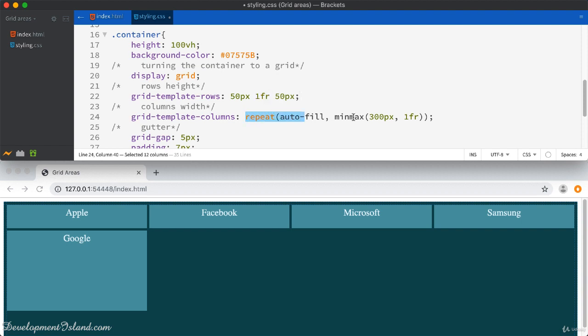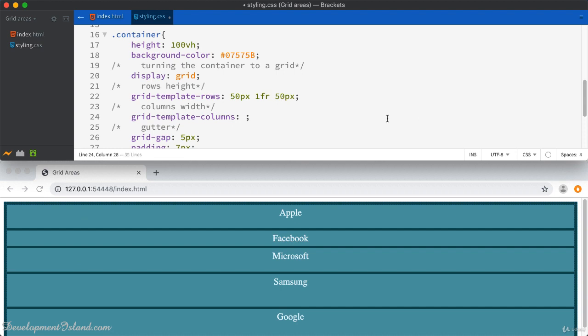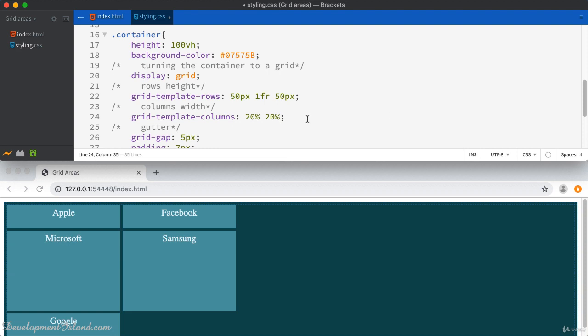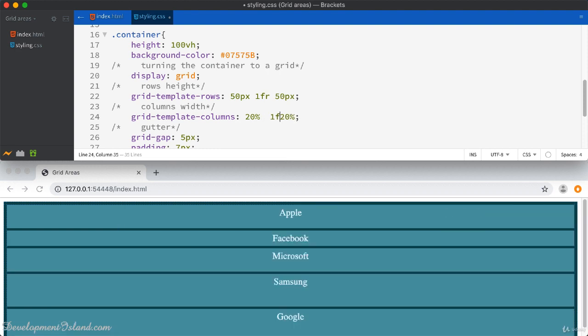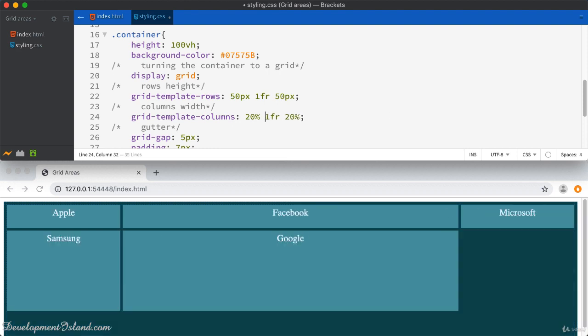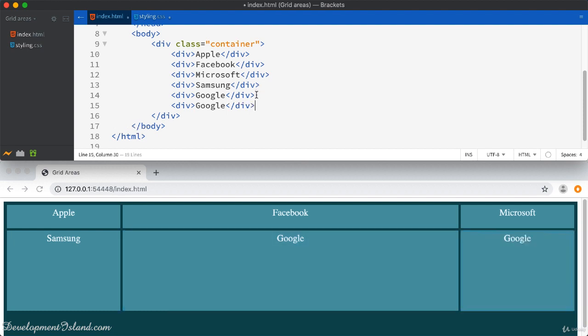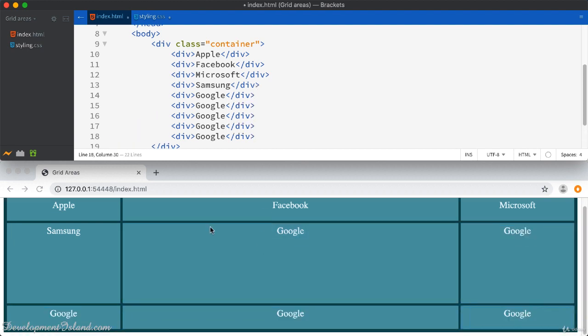Then let's go to the columns. And let's say that the first column is going to have 20% and the last one 20% and the middle one any remaining space. So at the moment, it's not very clear what we're doing. So just to clarify, I'm going to add a few more items just to fill the templates.